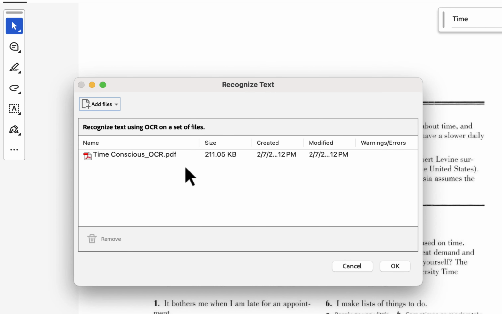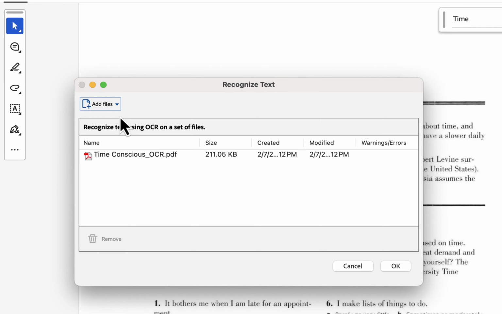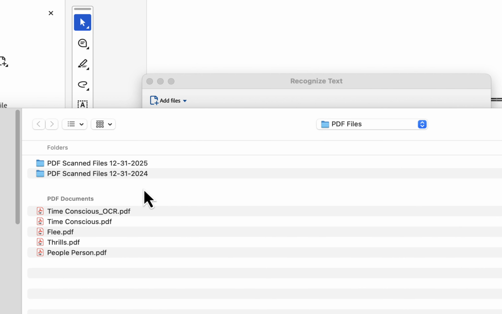But what I want to do is show you how to add files or folders, okay? So you can either add an individual file or a bunch of folders. So I'm going to click on the drop-down arrow, and if I choose Add Files, then I can come here, and I can just cherry pick any of the files I want to choose. But what if you had like 25 files and you don't want to do that? And maybe these 25 files are scattered all over your hard drive. This might not be something that you want to do either. So you might want to put everything in one folder and then just choose the folder, right? So at that point, the folder is showing up.